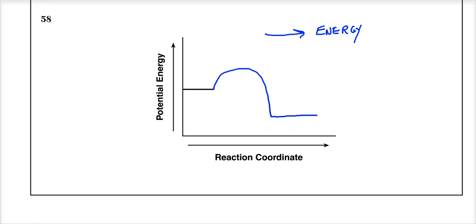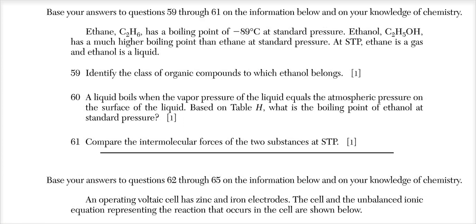Number 59. So number 59, identify the class. And again, you get a little blurb here. And again, you want to read it, go ahead. But I suggest you read the question first to see exactly what they're asking from this blurb. It's the way that I tell my kids, if your teacher tells you otherwise, you do what you think is best. But I really believe, go look at this question first before you try to read through this information that you do not know if it's important yet.